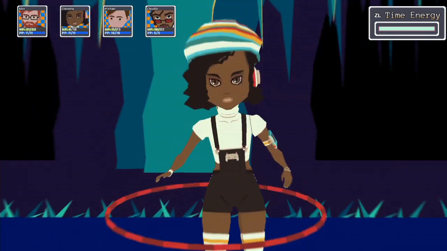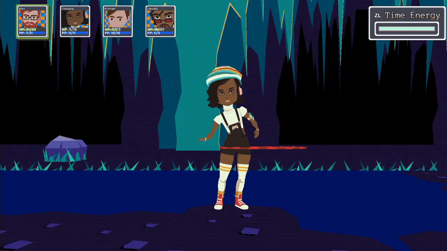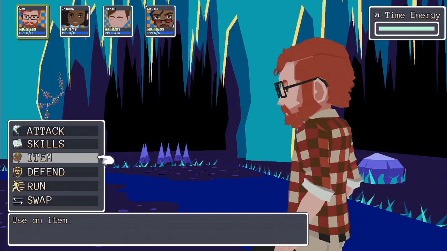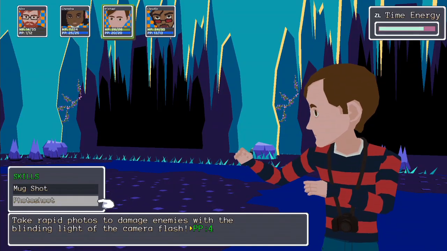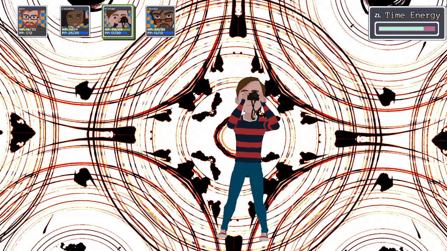There are, of course, items and skills. These skills also require different inputs, not that you get much instruction for them. Not only that, but even if you get the micro game right, it still might fail or have detriment. As is the case with one of Michael's skills, where you must take a bad photo but they still have to be in the picture.